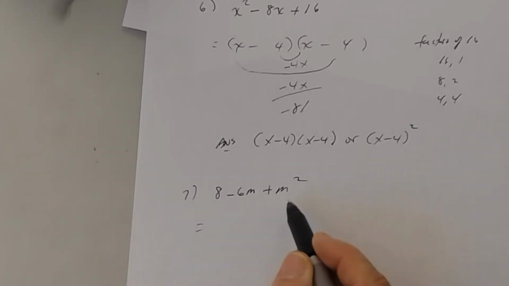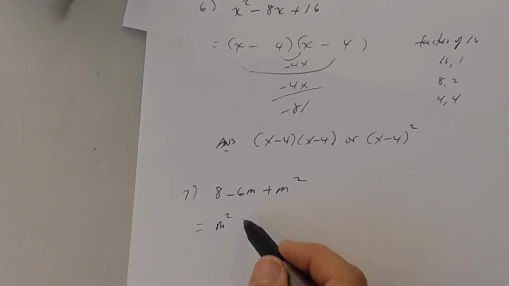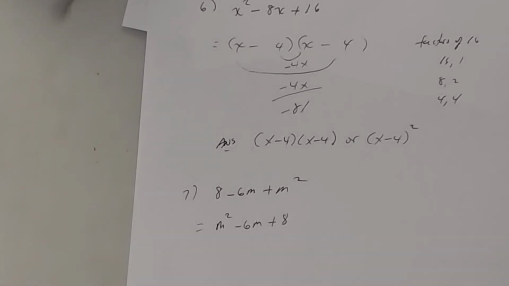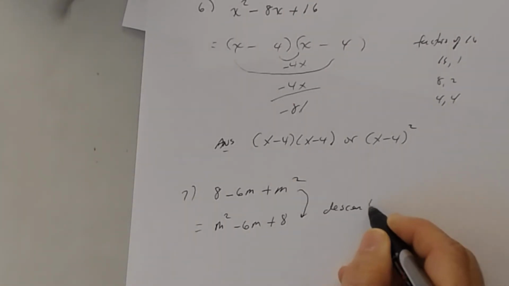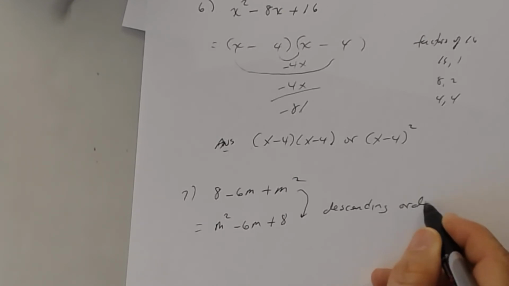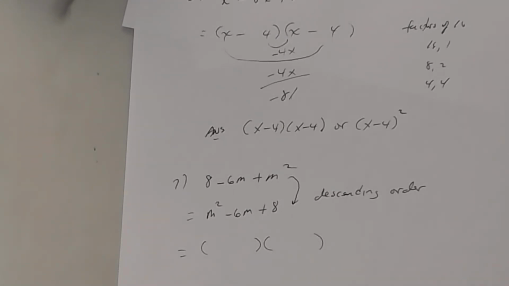So that's the same thing as saying, let's put what first? M squared. Good. What's second? Minus 6m. And then plus 8. And now we factor. So we put it in descending order. Okay, so when I factor this, you should be able to tell me at this point, since we've done a few, within 15 seconds, what you think the answer is. M minus 2 times m minus 4.